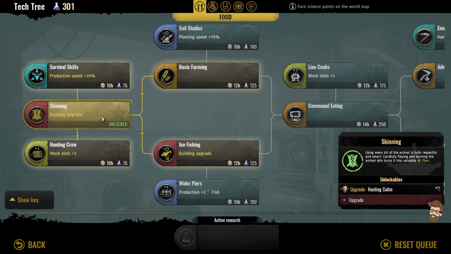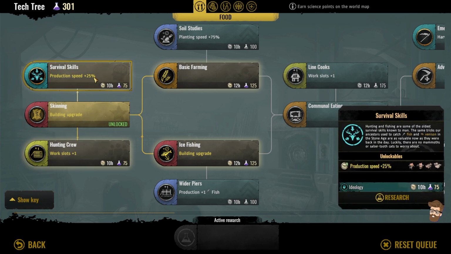Using every bit of an animal is both respectful and smart. Carefully flaying and tanning animal skin turns into hunt or valuable fibers. This is our upgrade for our hunting cabin. I actually don't have a hunting cabin right now. I only have my trapper at the moment. I'm going to go for basic farming right now because it's going to give me that small field.